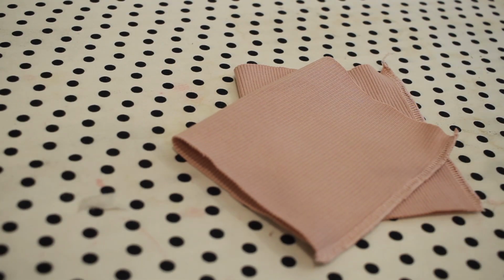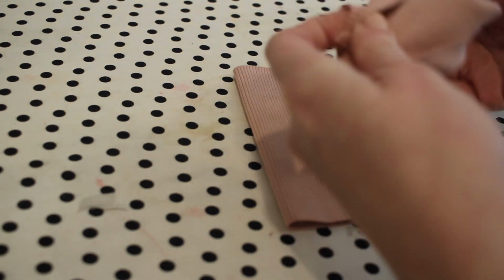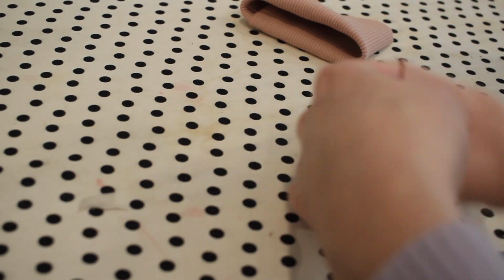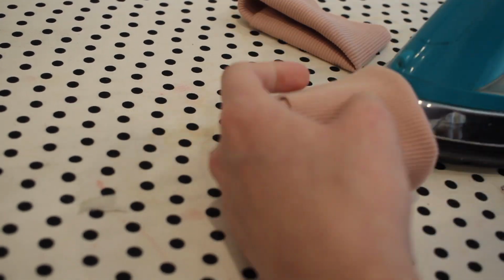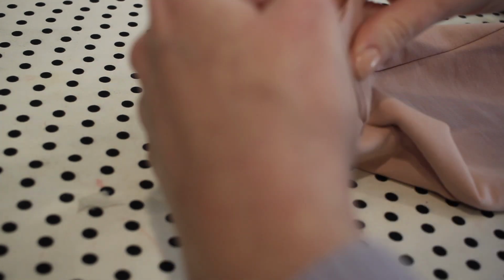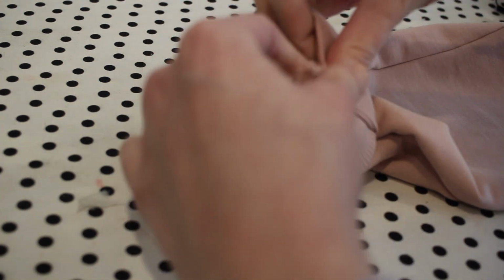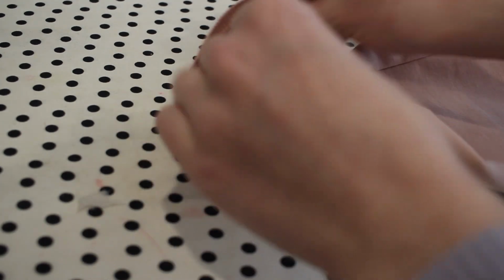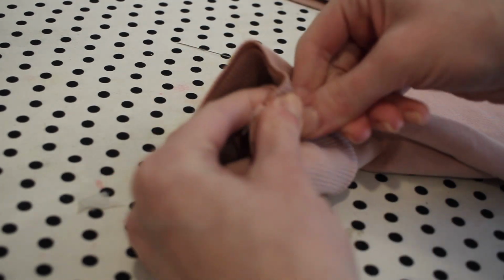Next, I'm going to fold these in half so that the raw edges are together and the seam is on the inside, and then I can pin these onto the pant legs. With the raw edges together, I'm just going to match up the side seam and the center of each of these pieces, and then I will sew these on, stretching the cuff to fit as I go.